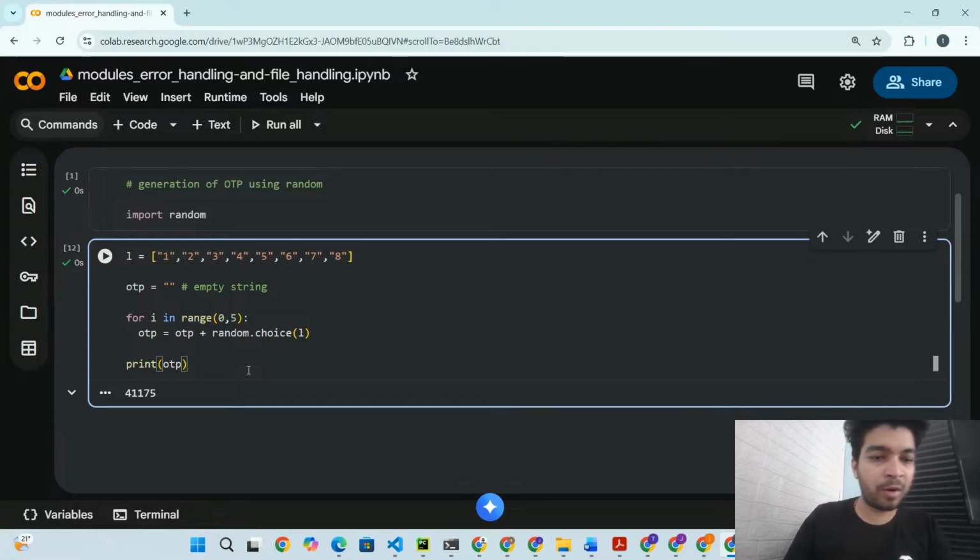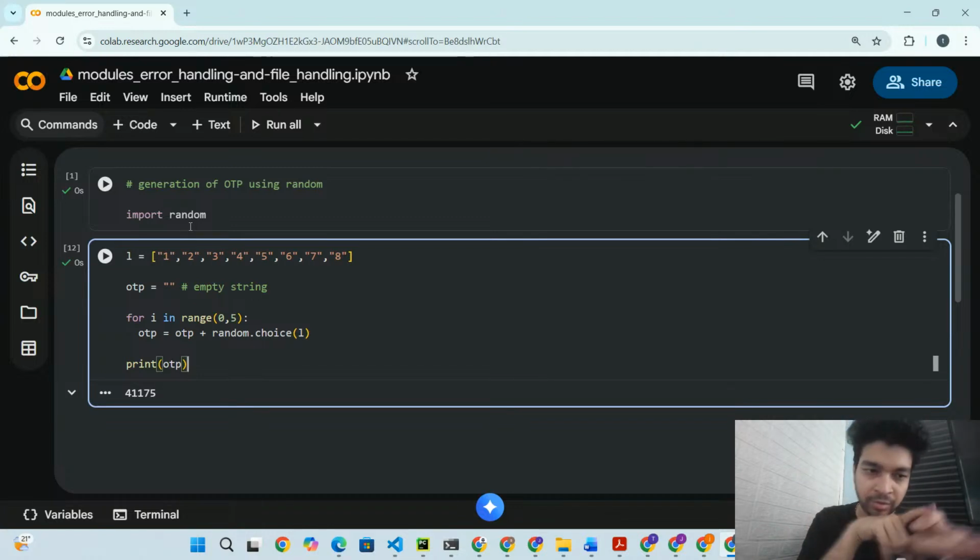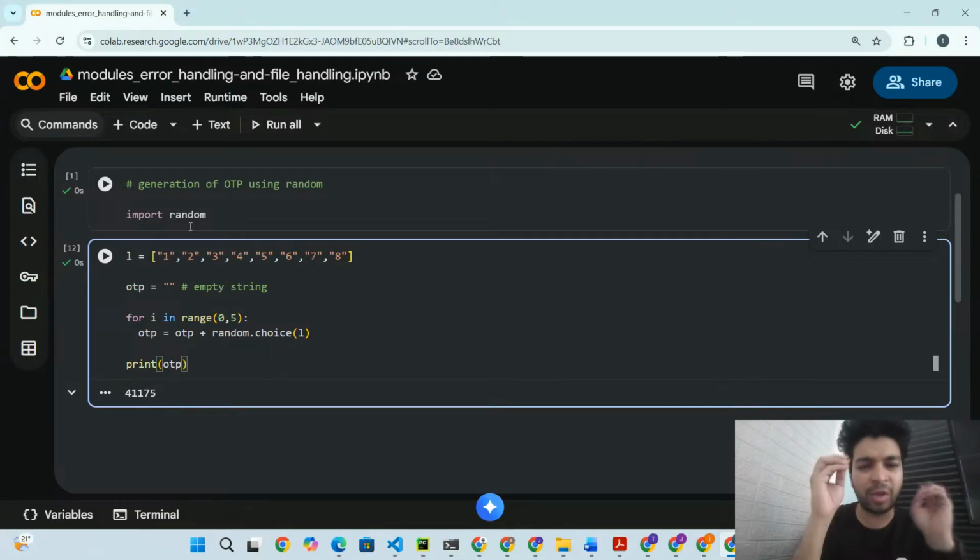See, this is how powerful modules are. Similarly, you will have modules for everything. For data analytics, you have NumPy, Pandas, Matplotlib. For data science, you have different modules. For agentic AI, for Gen AI, you have different modules. So Python is all about modules at last. Is it clear? Any doubts?